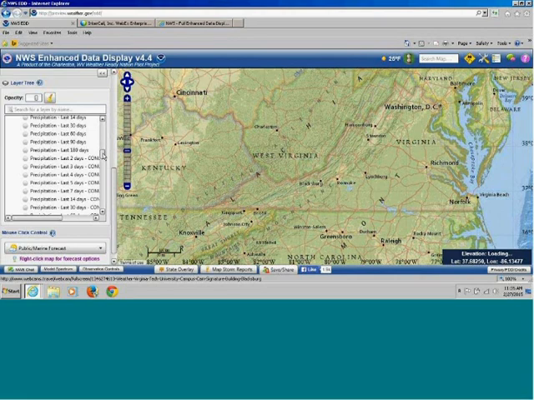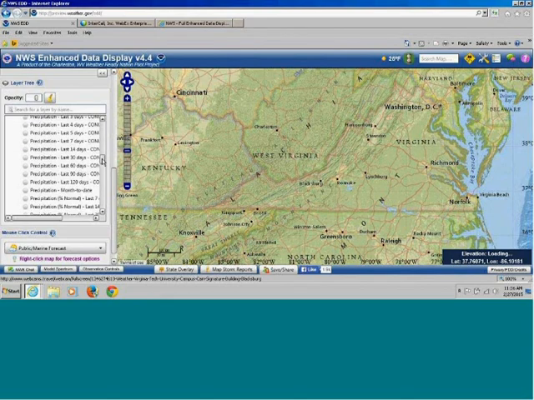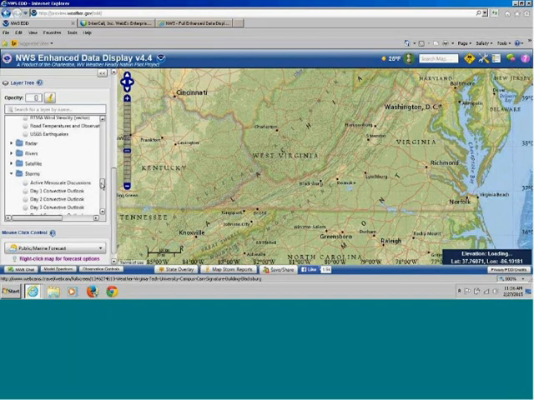So if we want to see what was the precipitation over the past 180 days, we just select that layer, and it populates with that information for the area that you have highlighted. But again, this is another high-intensive overlay that will take some time to populate, so we'll deselect that. You can even look at the precipitation compared to normal for a specific time, as well as forecast precipitation over the next several days.